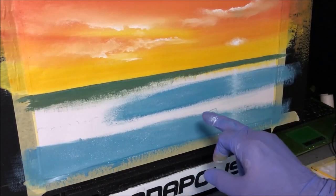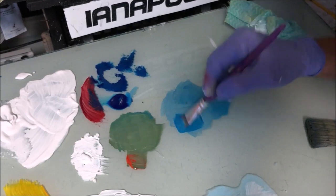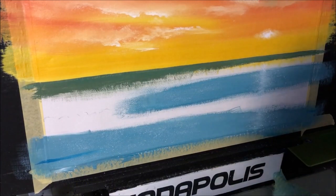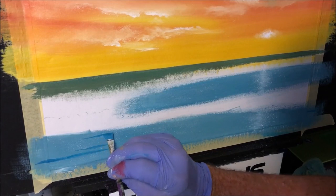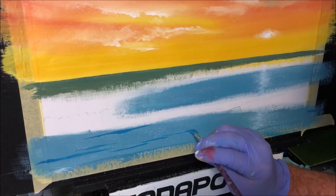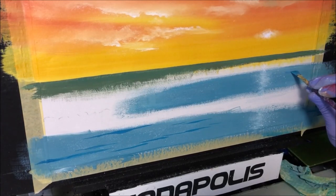Now that color, I want to get a darker mix of it, which is down here. And grab some more phthalo blue into it. And just put those realistic wave lines in it. The swell lines. All right. Get that a bit better. Scallops, like I did in my latest bird with the silhouette there, just things like that. Skinny, fat. There we go. And that's just adding a bit more value to your painting. I'm not sure I really need any in here, but I'll put one there just for the art's sake.